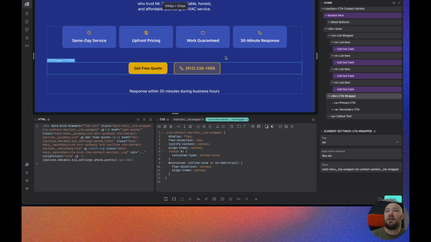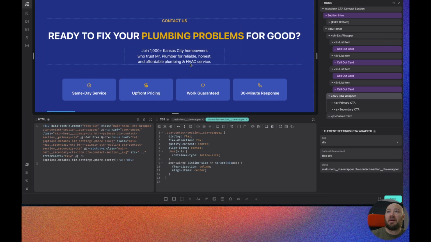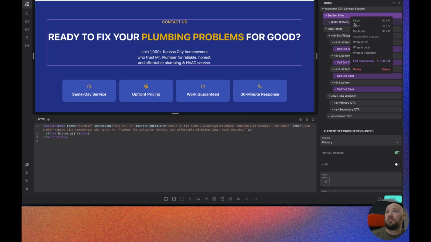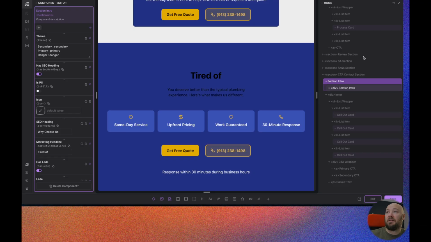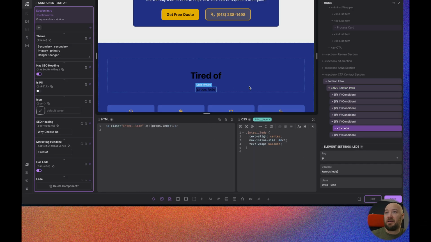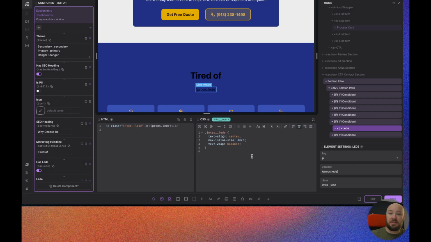All right, I am pretty happy with that. I think one thing I want to do is double check my section intro here. Let's go ahead and edit that. For my main lead here, we have a max inline size of 40.